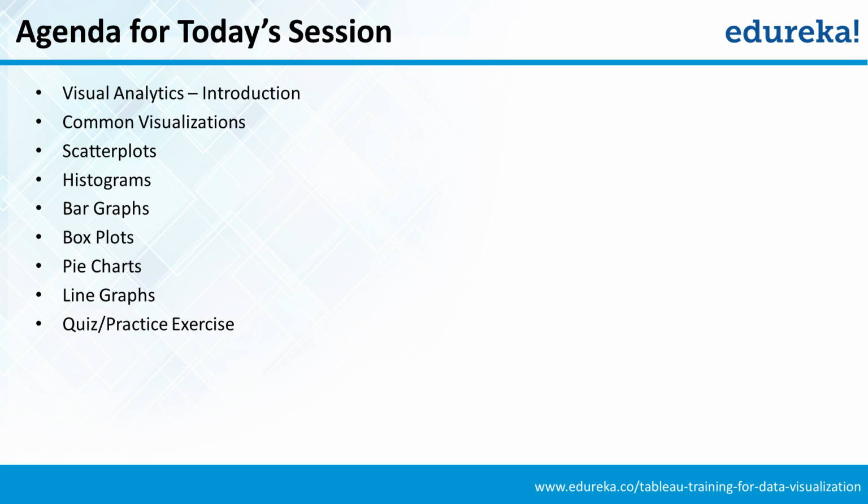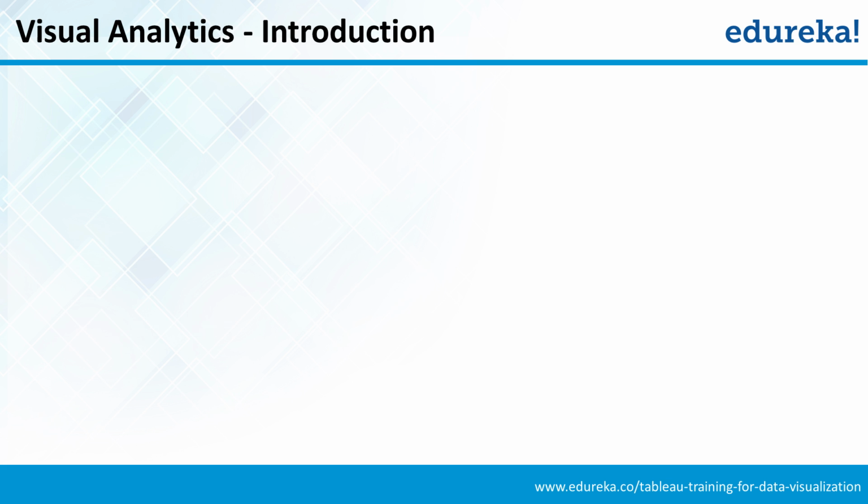Today, we are going to learn about following topics. So we'll have an introduction of visual analytics, and then we'll learn about some common kinds of visualization, including scatter plot, histogram, bar graph, box plot, pie chart, and line graph, and when to use what kind of visualization. Also, that is something we are going to discuss today conceptually. So let's start off.